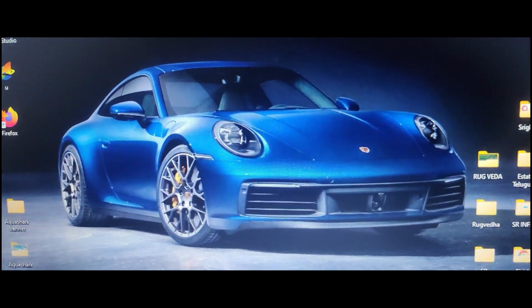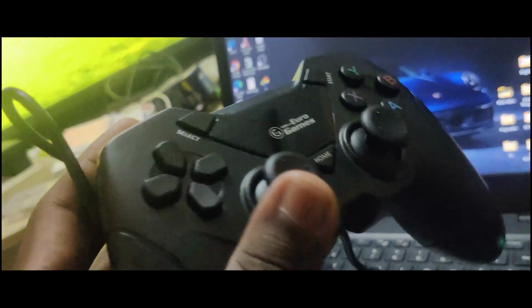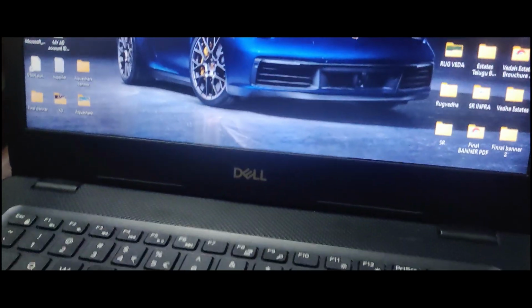Okay, so this is Porsche 911. I'm not gonna tell about that one. So today we are going to play GTA 5 with this gamepad, and guess its price also. So let me show you this price.